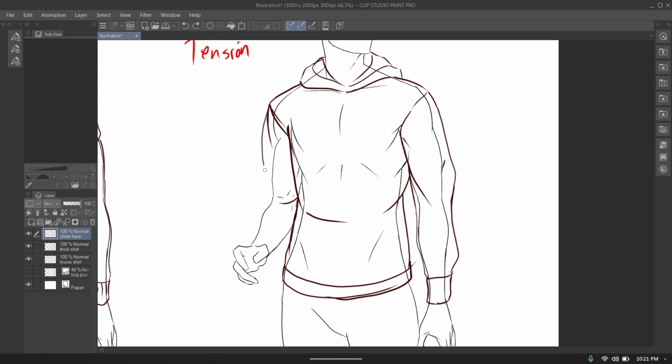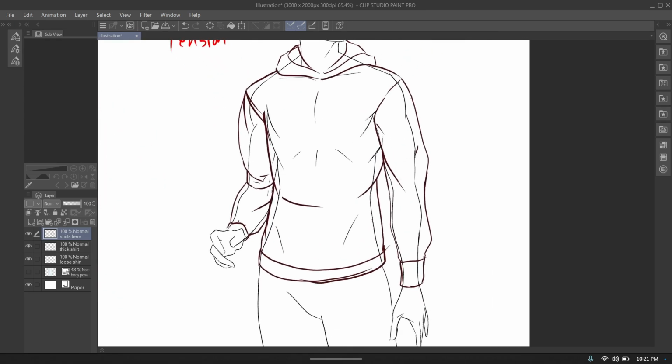It's gonna have just one fold, really, not too much. They're just gonna come out like this, like that. Maybe one little fold here, and there you go.